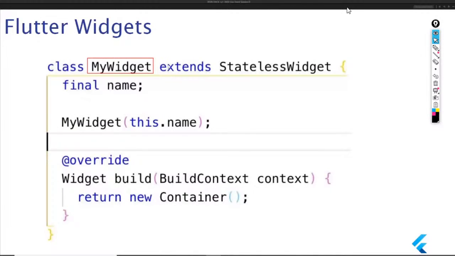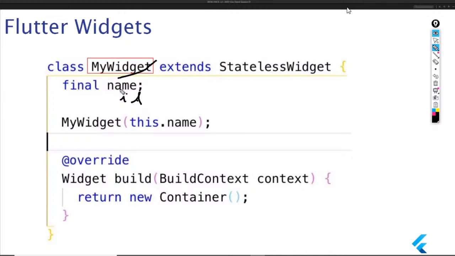So in the dashboard widget, you're going to create a final string id, and then you're going to call a constructor, Dashboard(this.id). Then it's going to call a constructor.